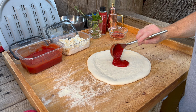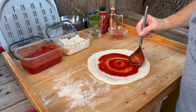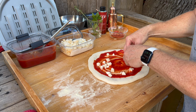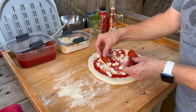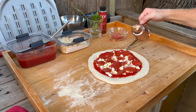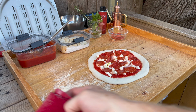Start with the San Marzano. Fresh mozzarella. Parmesan. Pepperoni. And a little olive oil. You don't need a lot for this one because the pepperoni is very oily. Okay, let's get this one in the oven.